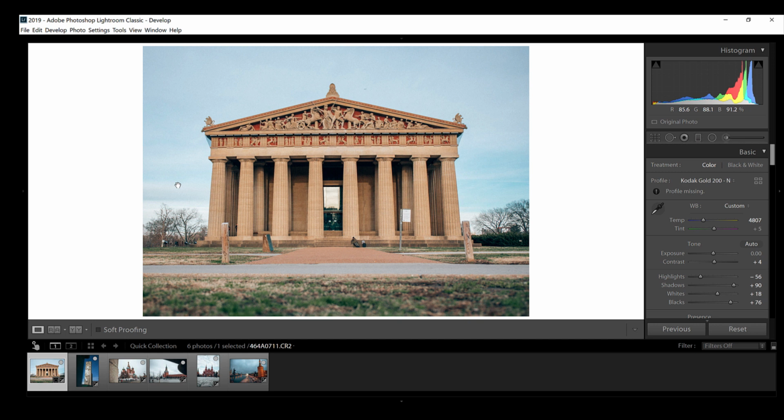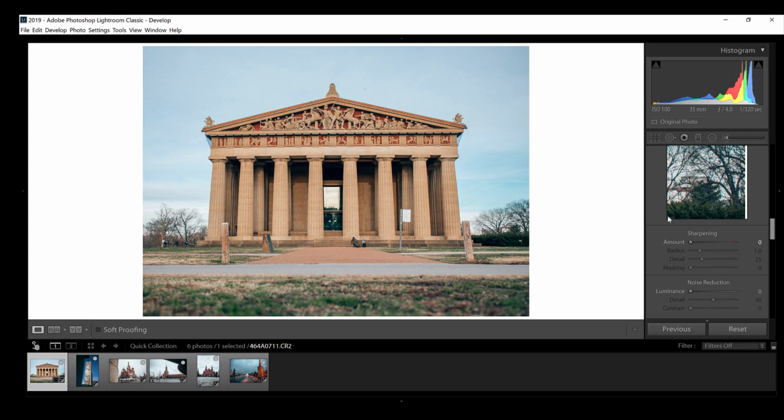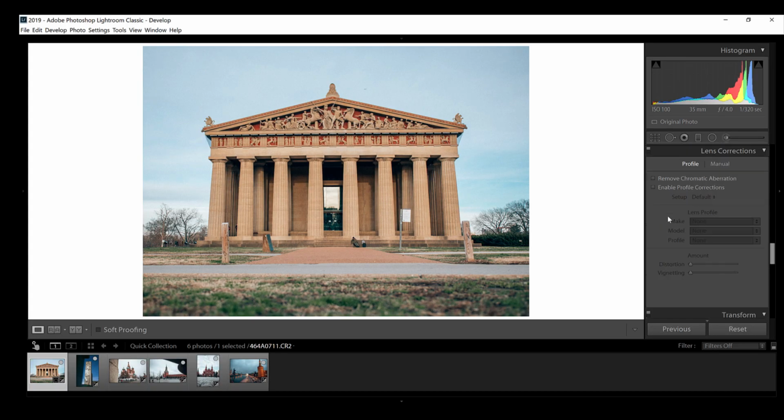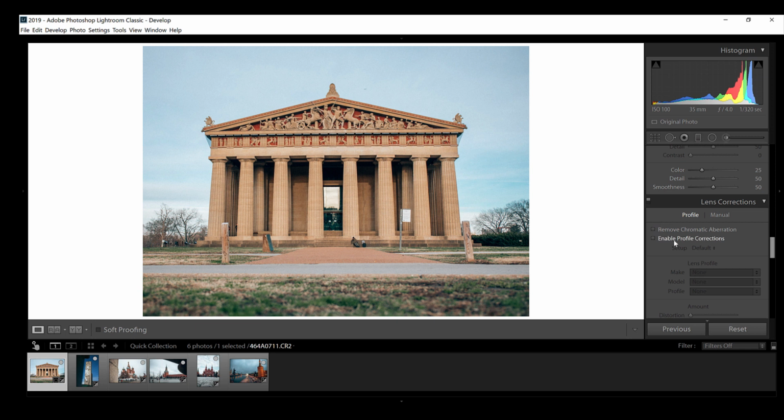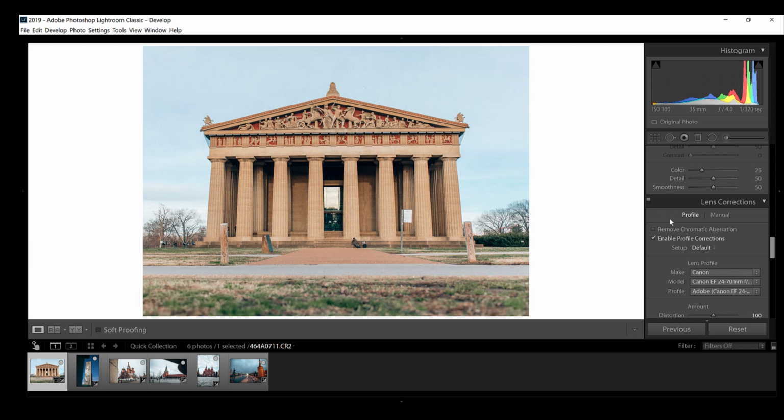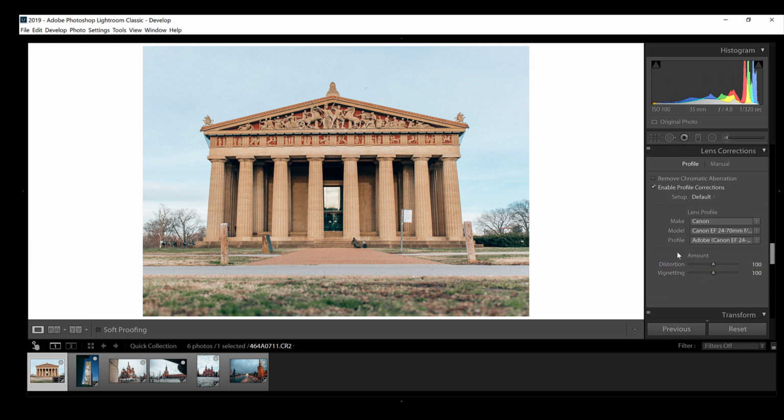So after you've corrected the horizon and adjusted the crop, there's still a few things you can do to improve the photo. One of those is lens corrections. Whenever you take a photo with your camera, and especially with a wide lens, and even more so with a zoom lens, the lens starts to distort the edges of your photo. But we can easily fix that. Let me show you. So we just want to scroll down here to Lens Corrections and click Enable Profile Corrections. Now, normally Lightroom will automatically detect the lens that you used and make the correct adjustments. Now we've already improved the photo a lot and we're still under 5 clicks.